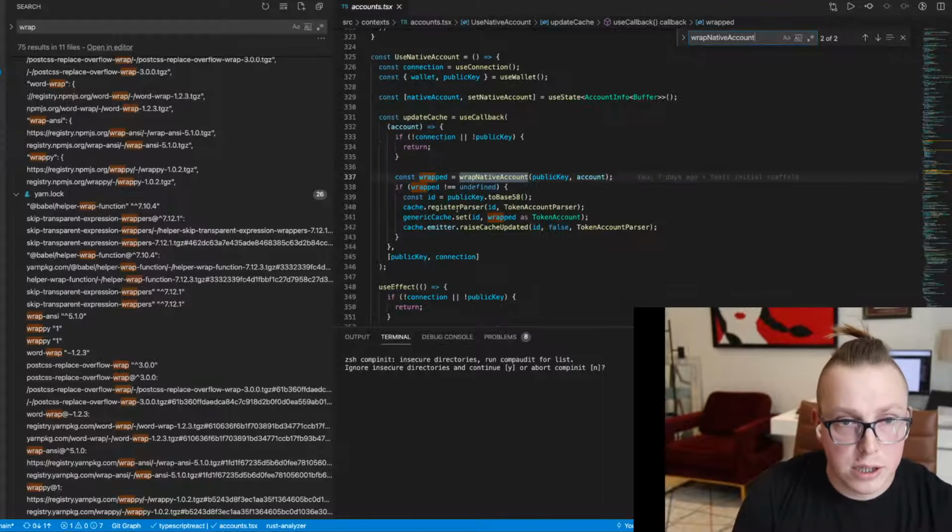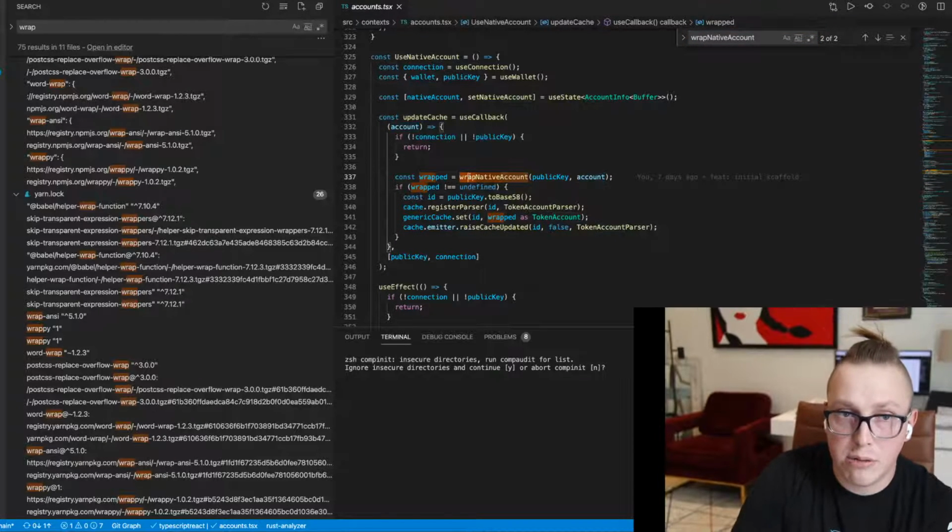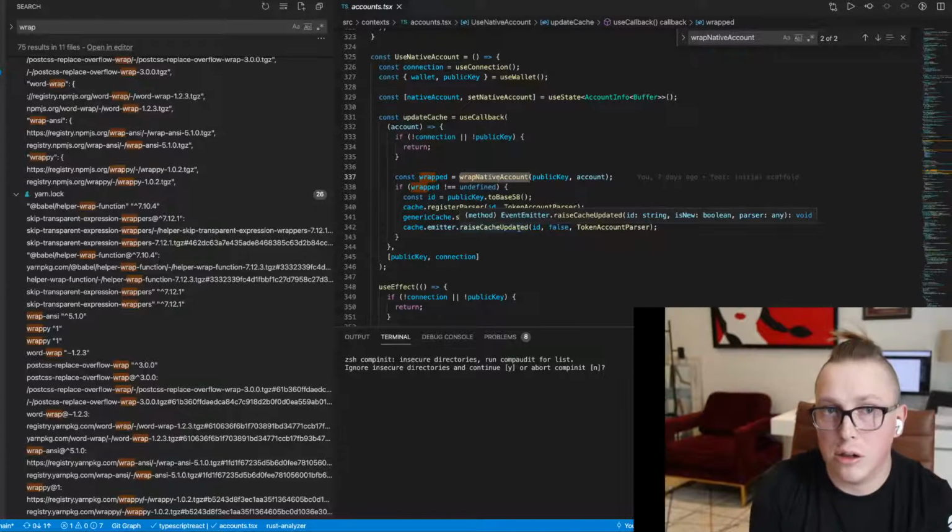So wrapping a native token here, you can see I'm just passing a normal account and wrapping it, and unwrapping it is just saying close it.